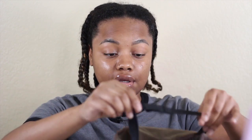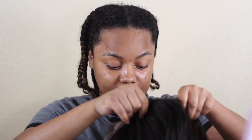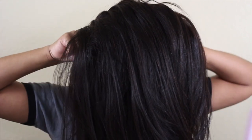Edges are back. I'm finna just take the adjustable strap and place it on my head. Make sure the strap is comfy. Put the wig on, and my braids are over the strap. I'm just gonna join them all together and tuck them into the cap. See what we're working with.